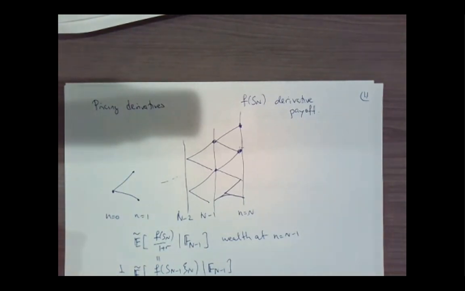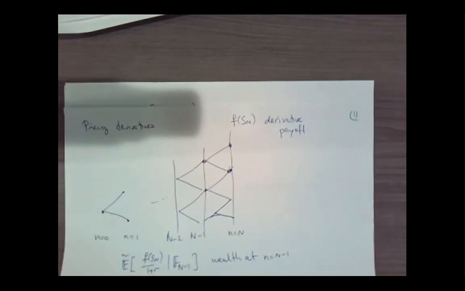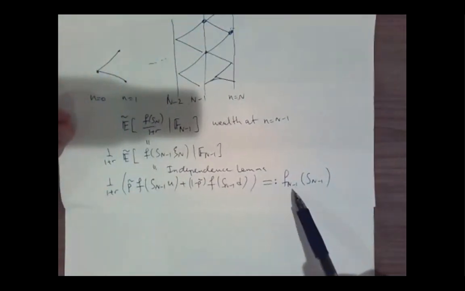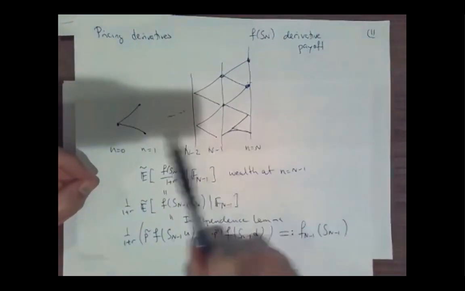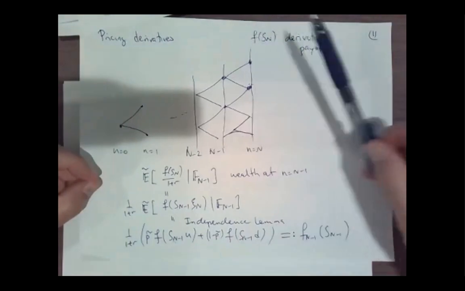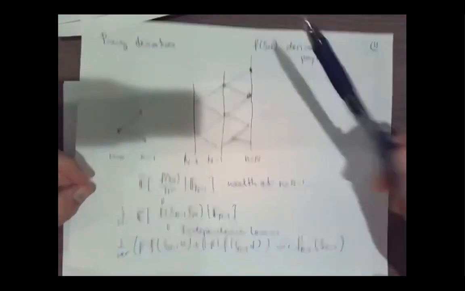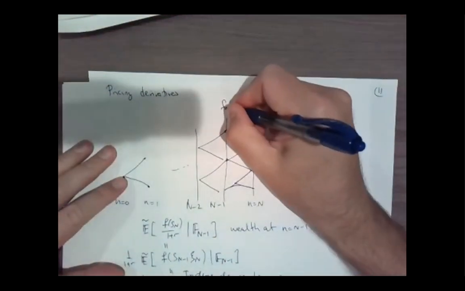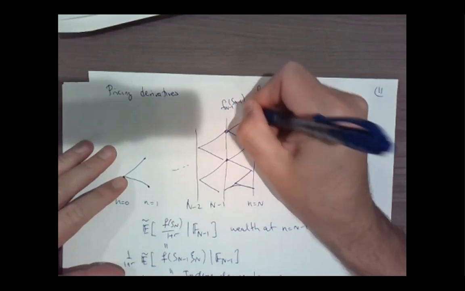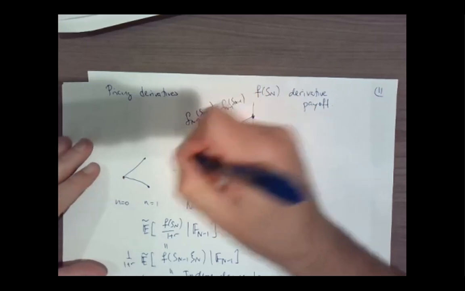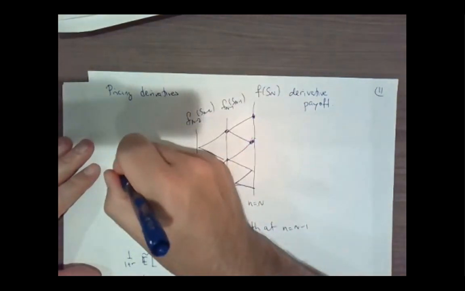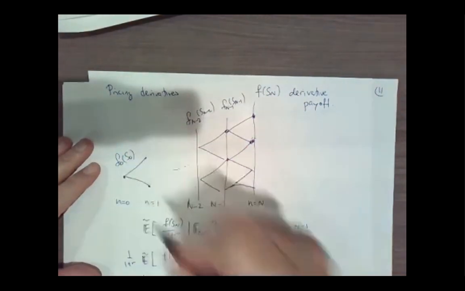So this is going to take me a while to flesh out, but the general idea is you create these functions here. You go back. You always start from the right and move to the left. At the end, when we're given this one, we have to work much harder to create this one. Then you work even harder to get this one. Then you get all the way out to here. We're going to get F0 of S0.